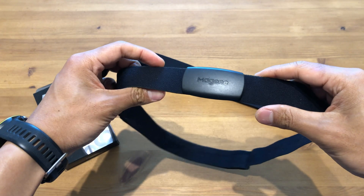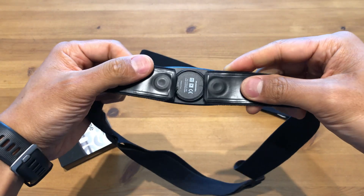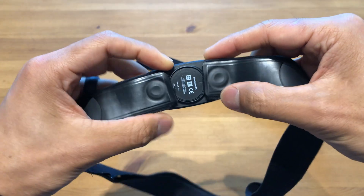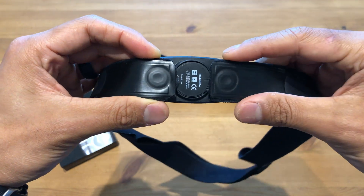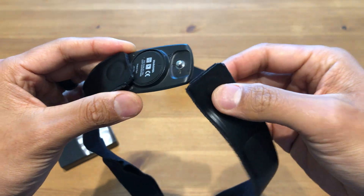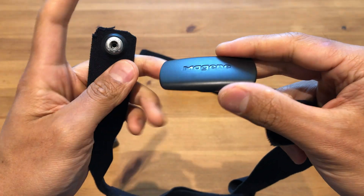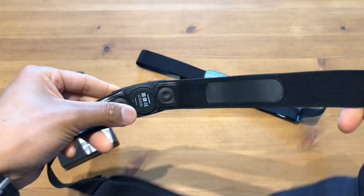If you've seen my YouTube shorts, I actually have the Mageen H64 Heart Rate Monitor. While I did like it, I found that it was a low cost option for my first heart rate monitor. Initially this was connected but I had to cut it because I found out that I wasn't getting good signal out of the heart rate monitor strap, and after seeing some YouTube videos and forums, it seemed to work a bit better and the signal picked up more smoothly. However, I found that this heart rate monitor was just not quite up to expectations.